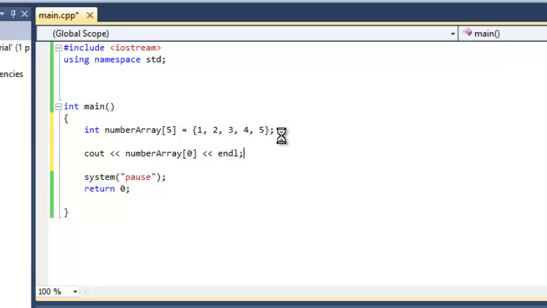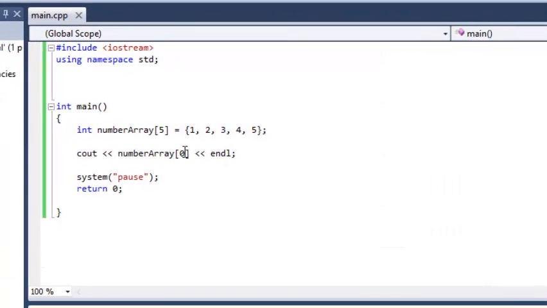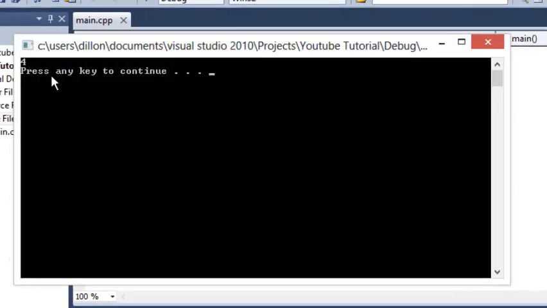Okay, let's run it. And it's taking a while for it to build. And as you can see, it says 1. Now let's say we change this to 3. It should display 4. As you can see, it displayed 4.